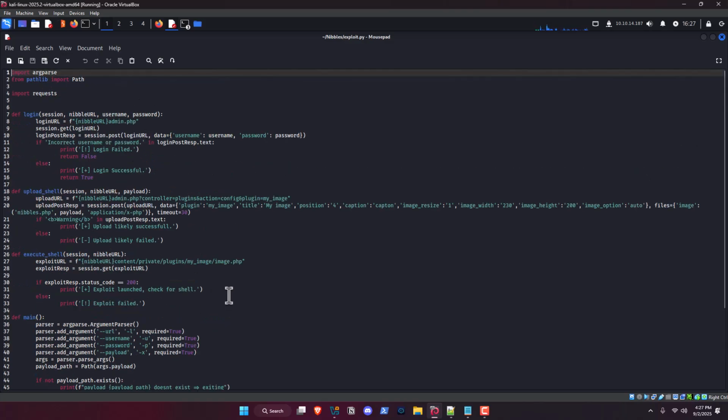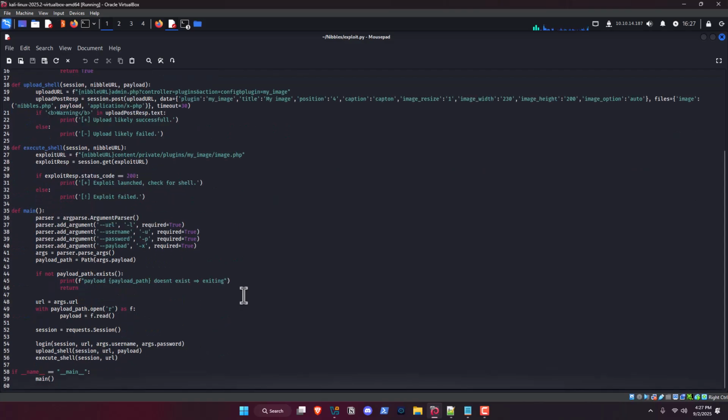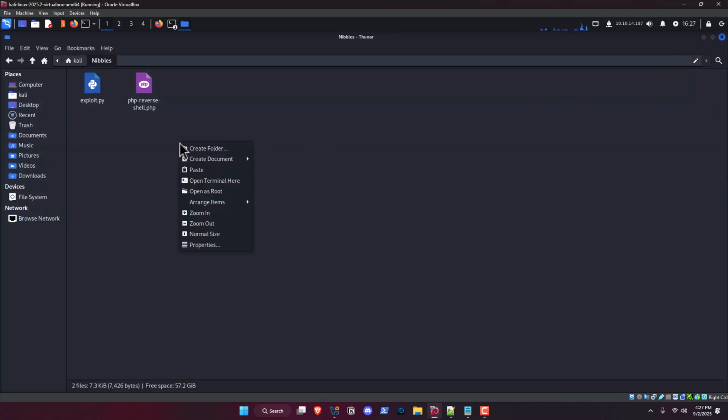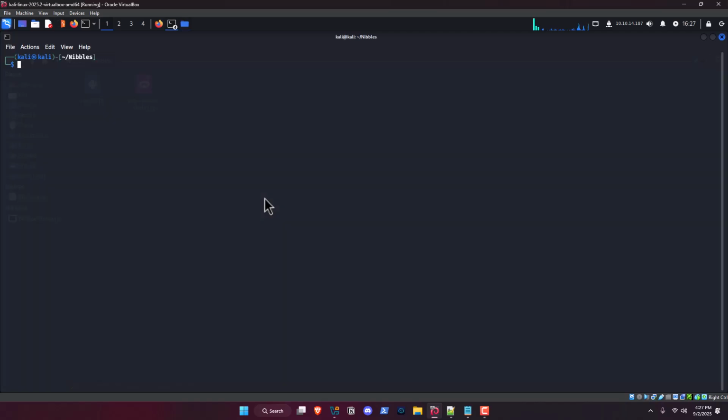So what you need to do at this point is pretty simple. We just get out of here and open a terminal here. We need to create a Python virtual environment, which obviously we have done many times. So it's python, the module venv, and then .venv is the name of our environment. That's what it's traditionally named. So we're going to hit enter. All right, and then we know for a fact that we have to install requests. So let's just do that.